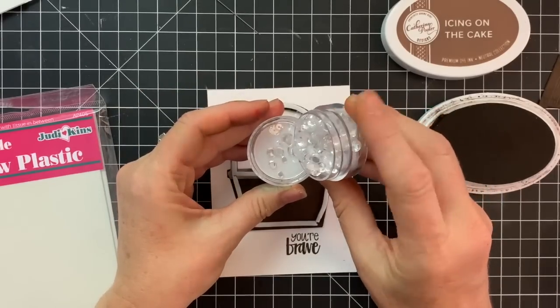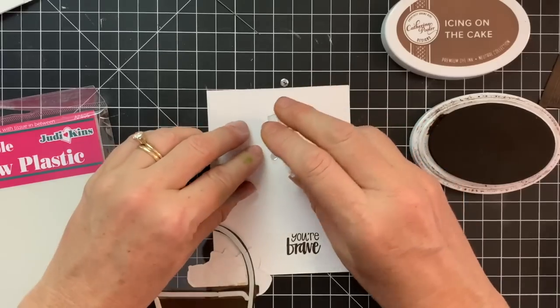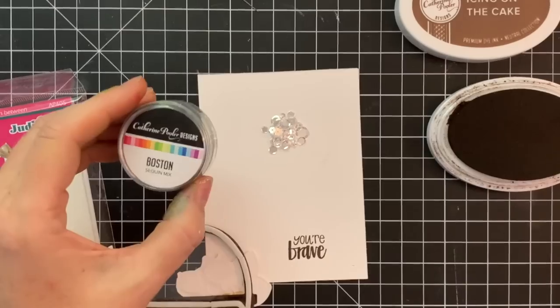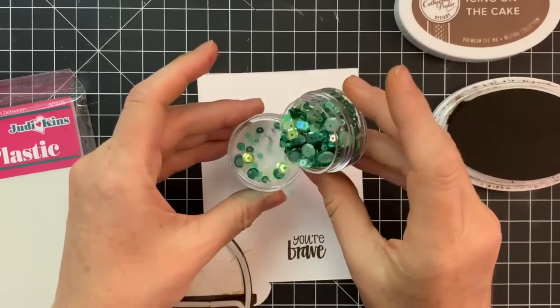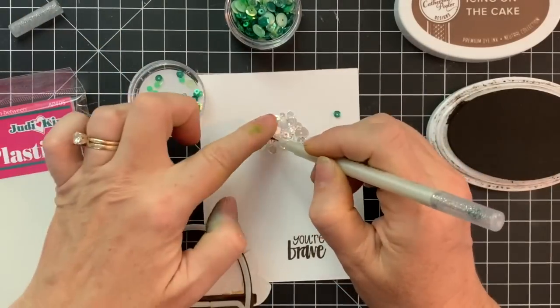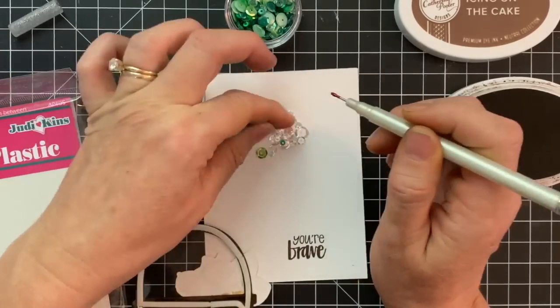And then I'm going to add in some sequins. So I started out using Crater Lake sequins, and I'm just going to eyeball where they will be on the card front when I add the basket over the top. And I also thought, since there is a little pop of green with that leaf, it would be nice to have a few green sequins in the shaker bit as well.